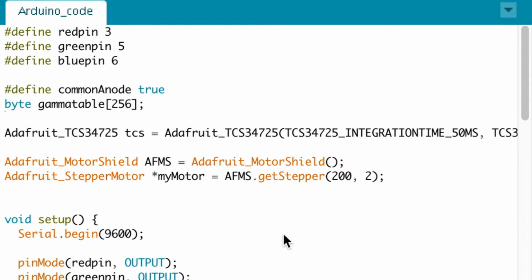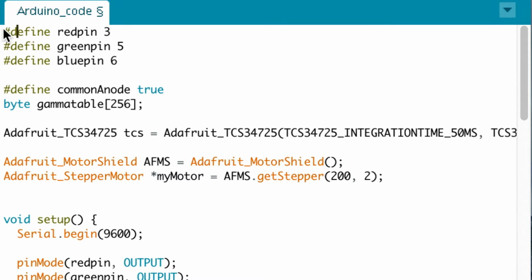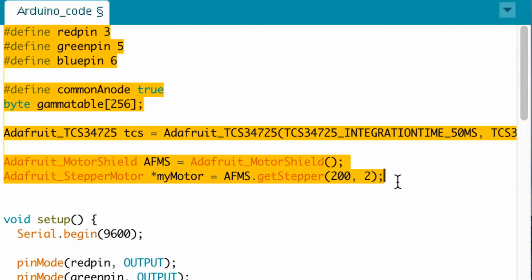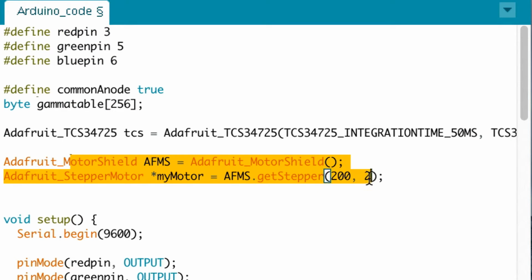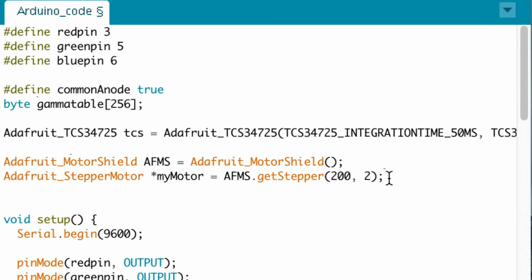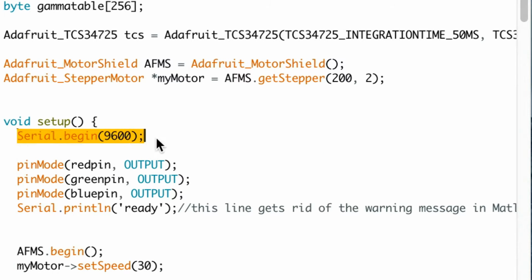I am John Deng. This is an explanation for the Arduino portion of the code. For the beginning of the Arduino code, we utilized lines 1 to 11 to define pins, variables, and include various Arduino and Adafruit libraries that we will be using. Next, we set up the serial communications with the Arduino board. We define the pins as output, and we set the value of rotations per minute for the motor here.